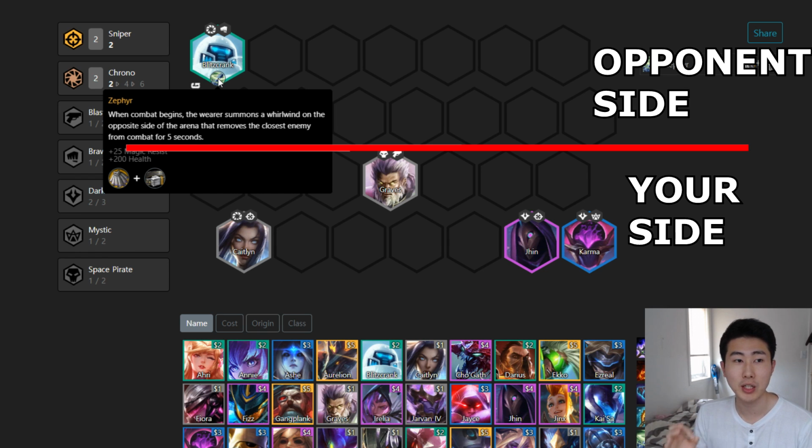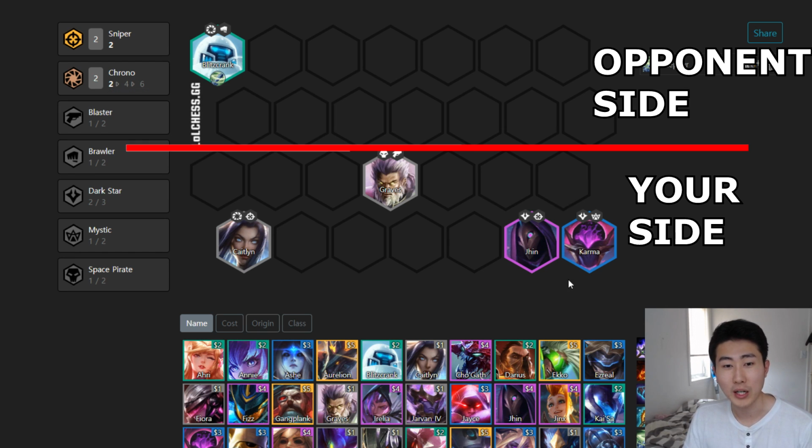So really watch out for this, because you might think that he was supposed to pull your Karma, but you won't realize that because he had a Zephyr, he actually ended up pulling your Jhin, and you're going to be like, what the heck just happened? So if he has a Zephyr, you really need to watch out for this.